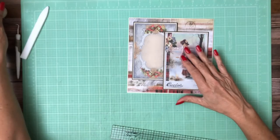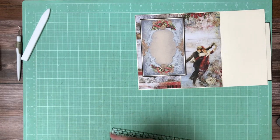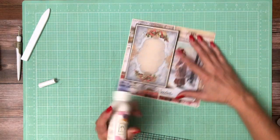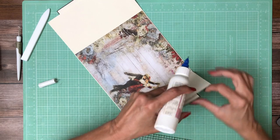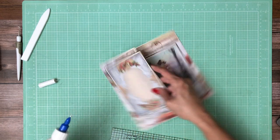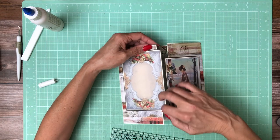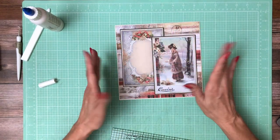So the next thing we need to do is cover our B-sides inside. So I'm going to put a little bit more glue down here to make this a little bit more sturdy. All you need to do is make sure that it can go behind this one. So actually you want to make sure you're doing this. So don't glue past this line. Actually that feels pretty good. This one needs a little more. Okay, and I'm gonna test it again real quick, make sure that I haven't overdone it. There we go. It's a little fussy, but it works.